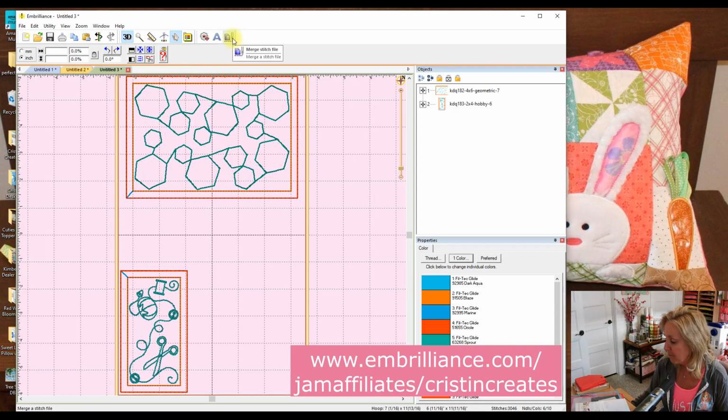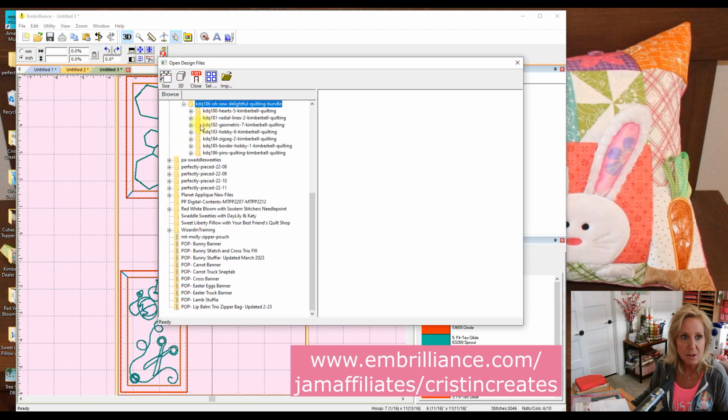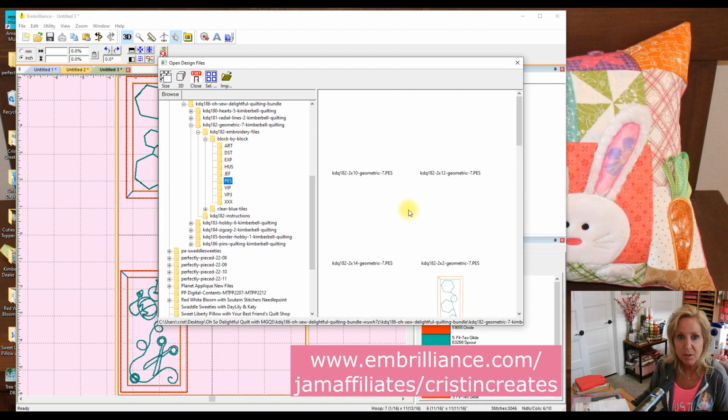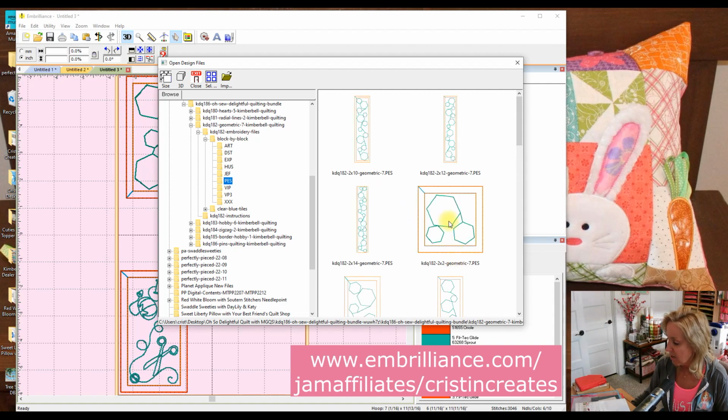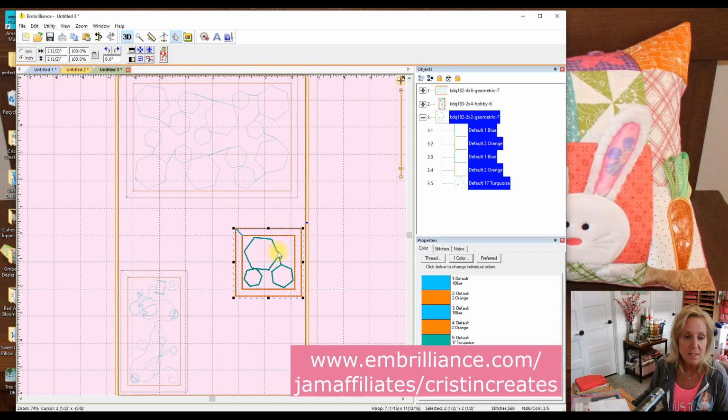Now we need geometric 7 again. So I'm going to go to merge stitch file. And I'm going to close out Hobby 6 and open up Geometric 7 and block by block, Pez, and this time we're looking for a 2x2 right there. 2x2 Geometric 7, and this is for filler block 20. All right, and I'm just going to move it over here. Doesn't matter because we have plenty of room. I'm on my 7x12. I checked on a 6x10 and it really didn't fit, so I'm using a 7x12. 8x12 would work. Or like I said, you can do all of them in a 10x16 actually extremely easily. It fits with plenty of room.